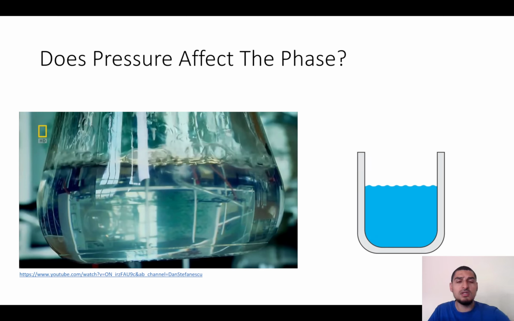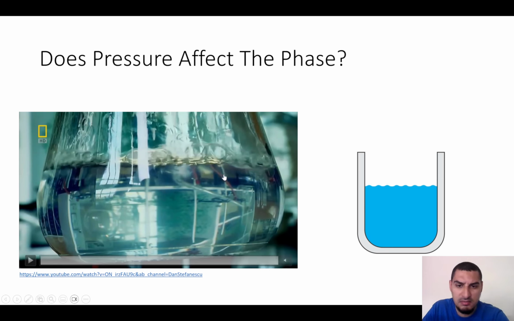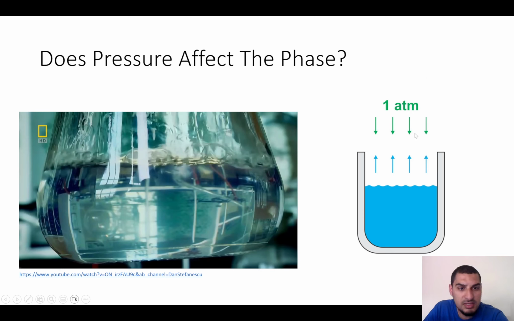I'm sorry. So to understand this, let's understand how things happen in this case. Let's say this is a container that's filled with water. What happens in reality is that there is a pressure that's applied from the atmosphere on the water, and at the same time water applies pressure on the surroundings. So both pressures are there. There is one pressure that is normal pressure, or whatever the pressure is around the liquid, and there is the pressure that the liquid is exerting on the surroundings.